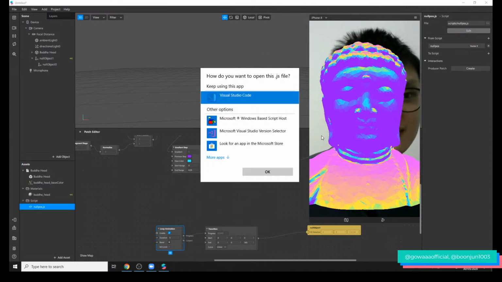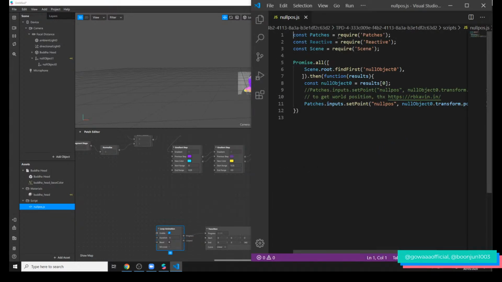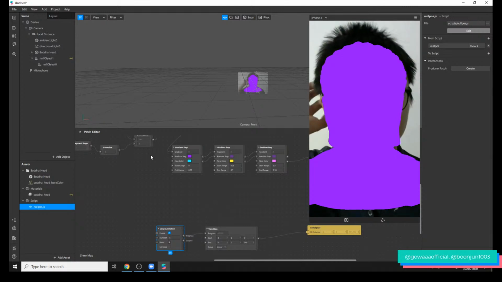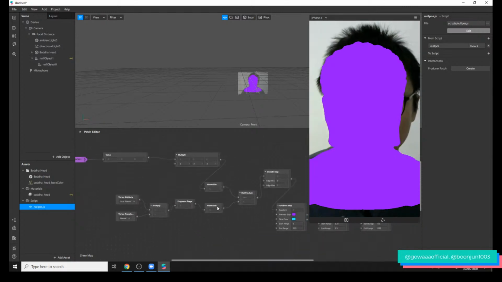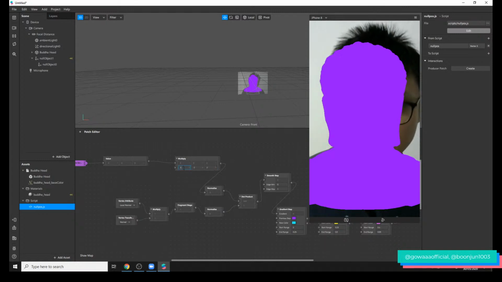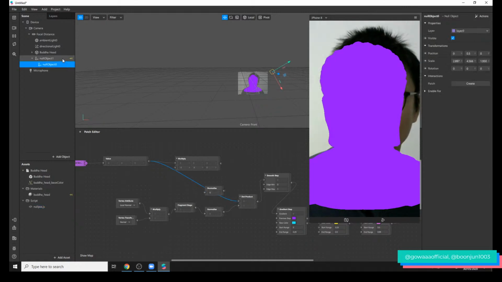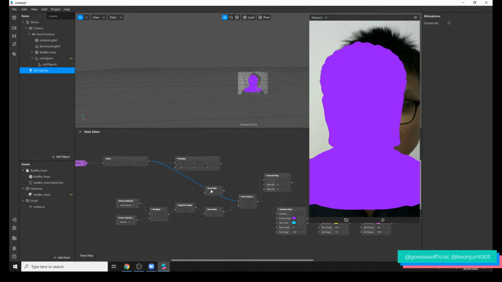I think I know. When I'm using a script, I use world transform instead of transform, so that I get the world value. So let's see. I think I need to change this value. Nope. How about this? Nope. That's weird.